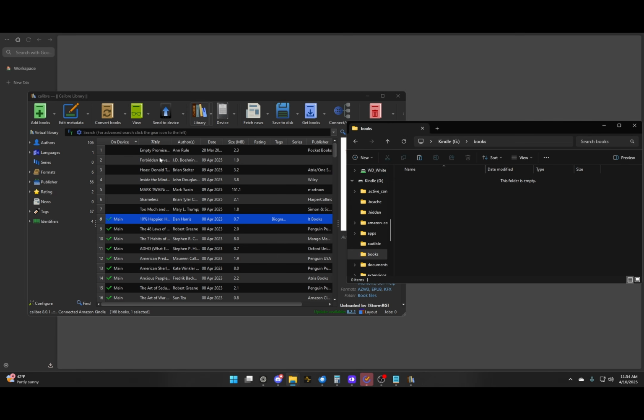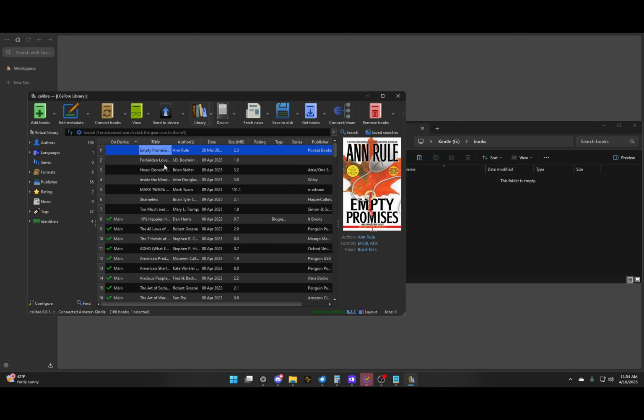I'm going to use Calibre. I'm not going to get into how to use Calibre because that's not the point of this guide, but I can make a tutorial if that's something you guys would be interested in. If you don't have an EPUB book, but you have a KFX file or an AZW, you can convert it to EPUB within Calibre and then basically just drag it on.